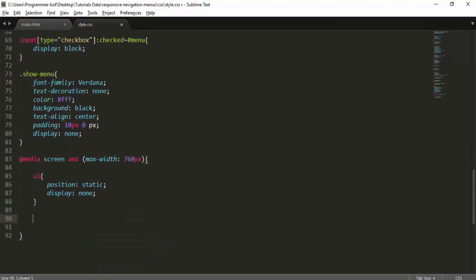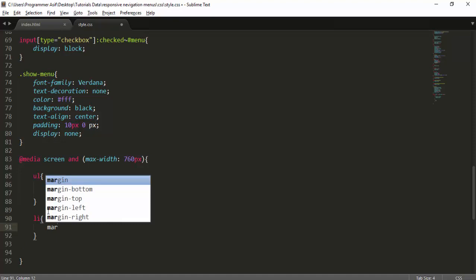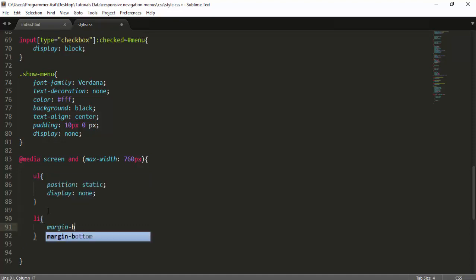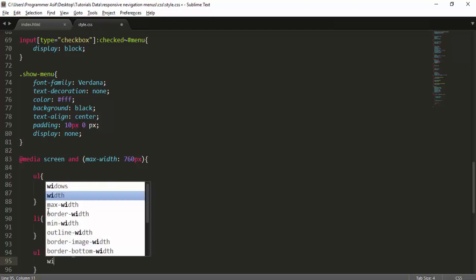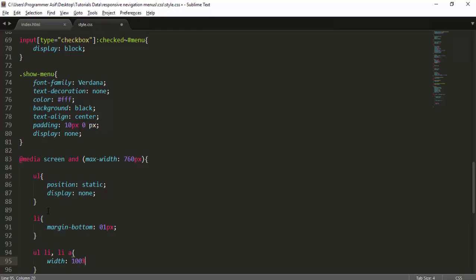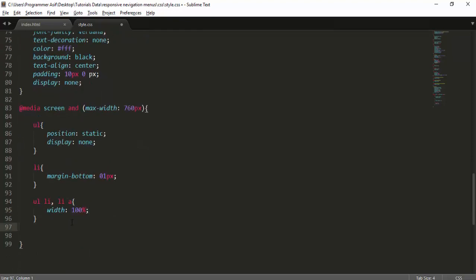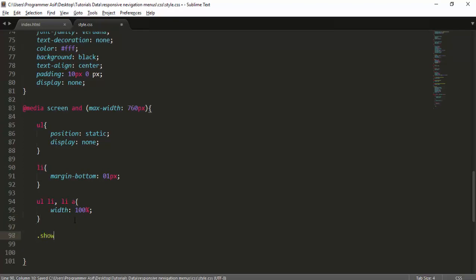After the curly bracket of the ul property, then I use li, I use margin bottom, okay, 1 pixel only, and then I use ul li and enter the comma and again write li a, which means anchor text, okay, and I use width 100 pixel, and then you need to call dot show menu.